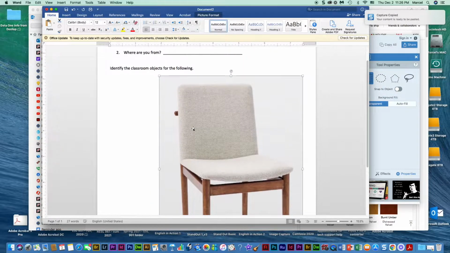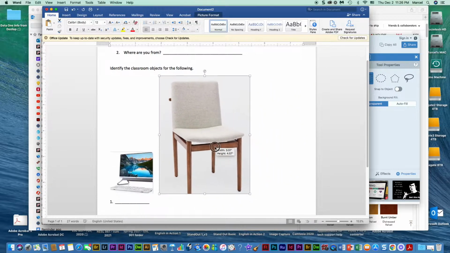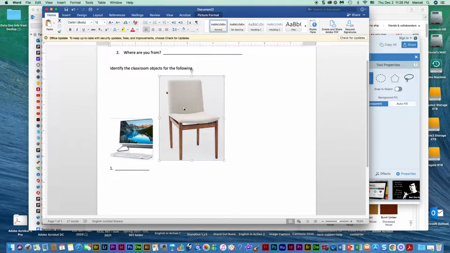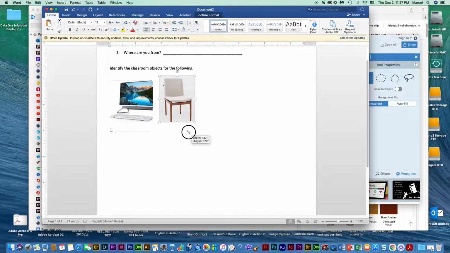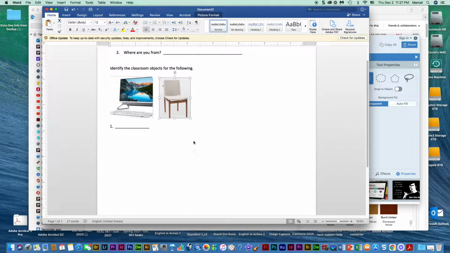Now you can see here we have a huge picture of a chair here, so grab the corners, either left corner or right corner, they're the same, and make it small so it'll fit your paper size of 8.5 by 11. And let's create a number here. We'll call this number 2. Okay, so that will be B here.